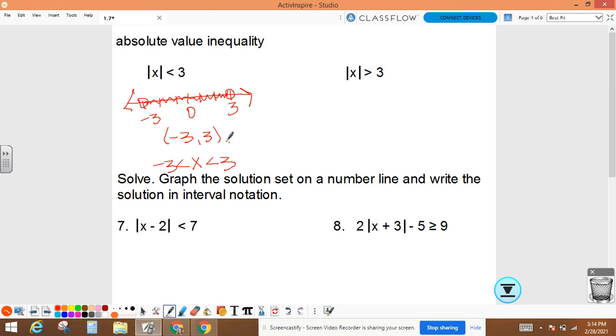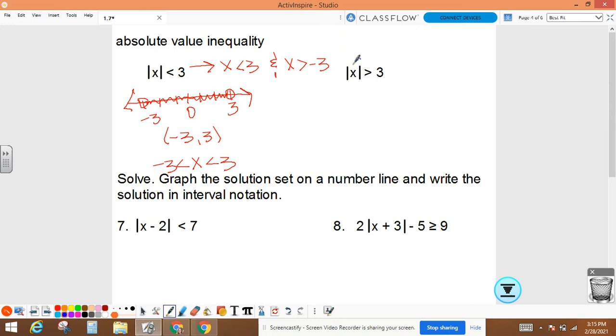So if I wrote this as an and inequality separated, it would just be that x is less than 3 and x is greater than -3. If you take this piece right here, it says that x is more than -3, and this piece right here says x is less than 3. So this gets written like this, and the absolute value is gone.